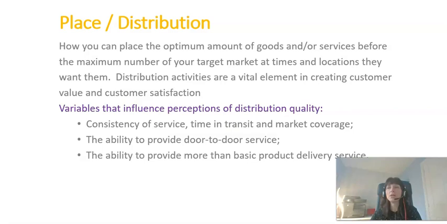So therefore, distribution is a key part or place of our marketing mix. I used to like a brand that's no longer in the UK called Austin Reed, and it had a number of Queen's warrants. It's a very nice tailored suit brand.